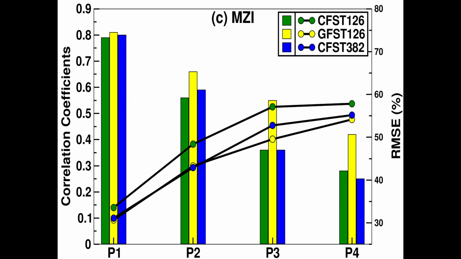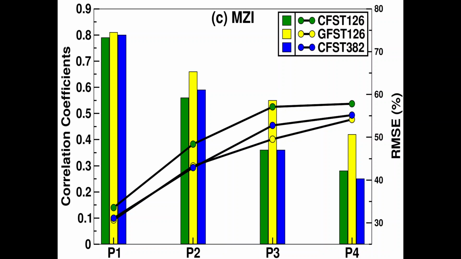Now, here is the same figure shown in terms of correlation. So look at the first 5 days, so-called pentad 1. The correlation between observation and the model forecast is almost 0.8, which means quite good. Then when you go to second pentad, it goes down to around 0.6. The third pentad it goes down to around 0.4, and the last pentad is as low as 0.2. And here I have shown results from different versions of a model used by the India Met Department.